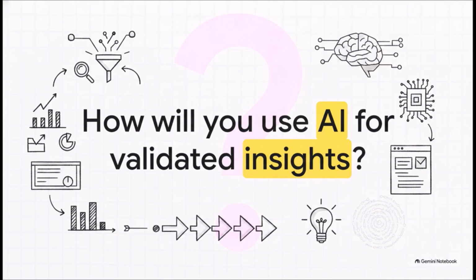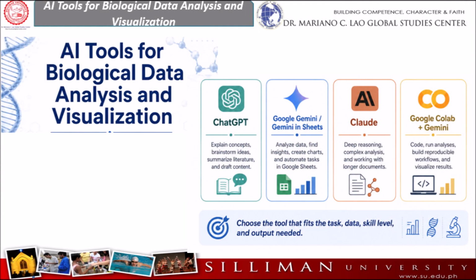You know exactly how to match questions to graphs, how to iteratively prompt your AI, and how to rigorously validate its outputs so you don't get fooled by misleading beauty. So take a look at your own research. Look at your own spreadsheets. How will you use this 7-step AI workflow to transform your raw data into clear, validated scientific insights? The tools are right at your fingertips, and now you've got the methodology to match.